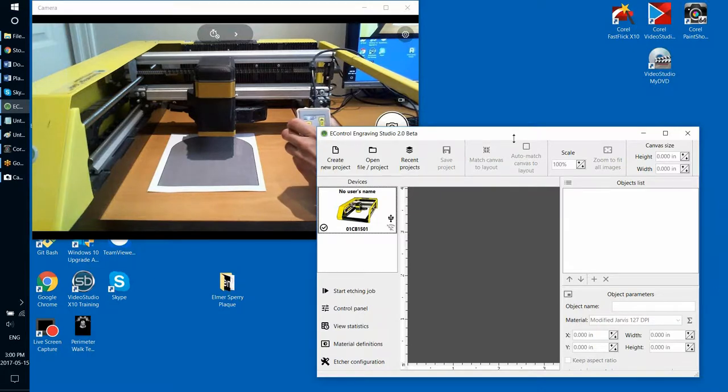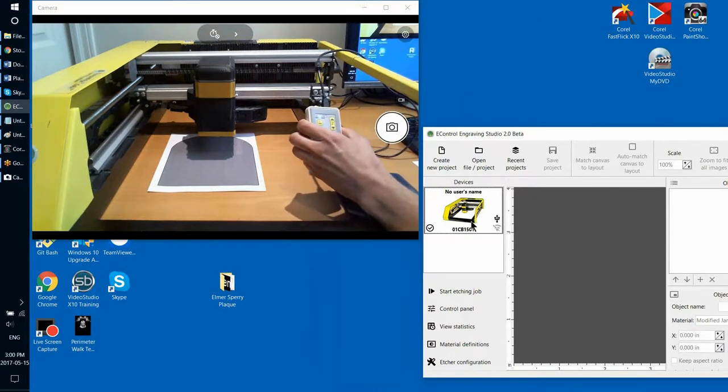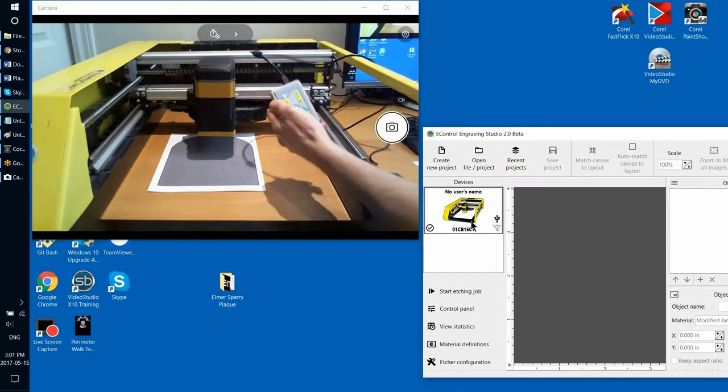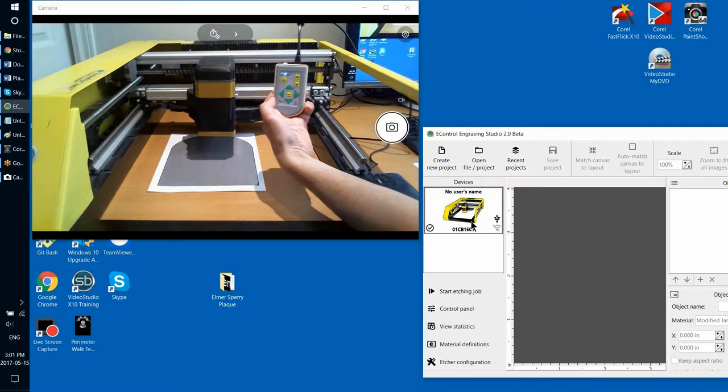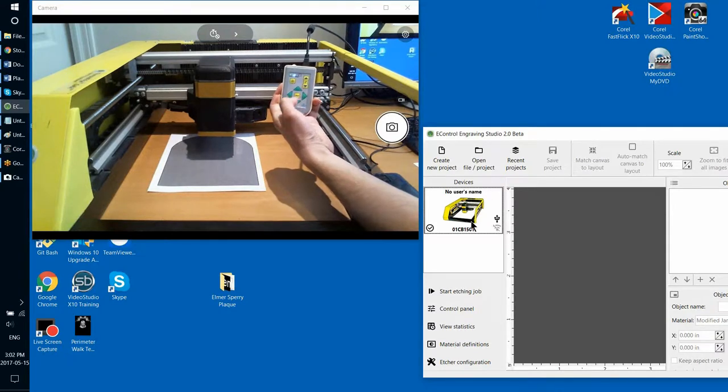I hope you remember how in previous videos we talked about the need to initialize your etcher before you start positioning the head. Once you turn your machine on, it will take a while to load, during which it will flash orange, the small LED on top. And then once the machine is started, this LED will be green with brief flashes of red. Those flashes of red mean that the machine has not been initialized yet. So to initialize the machine, you press and hold the mode button in the middle of your remote control until it beeps. And then once it's beeped, you release the button.